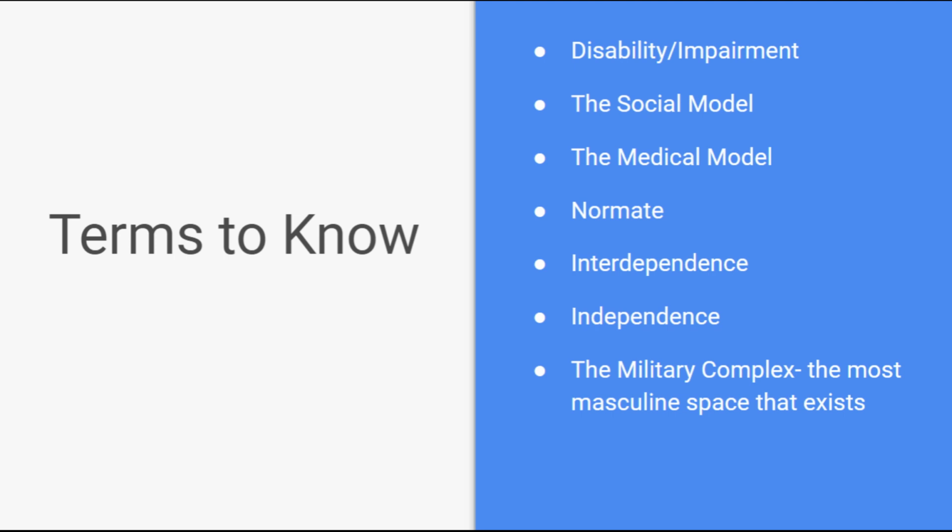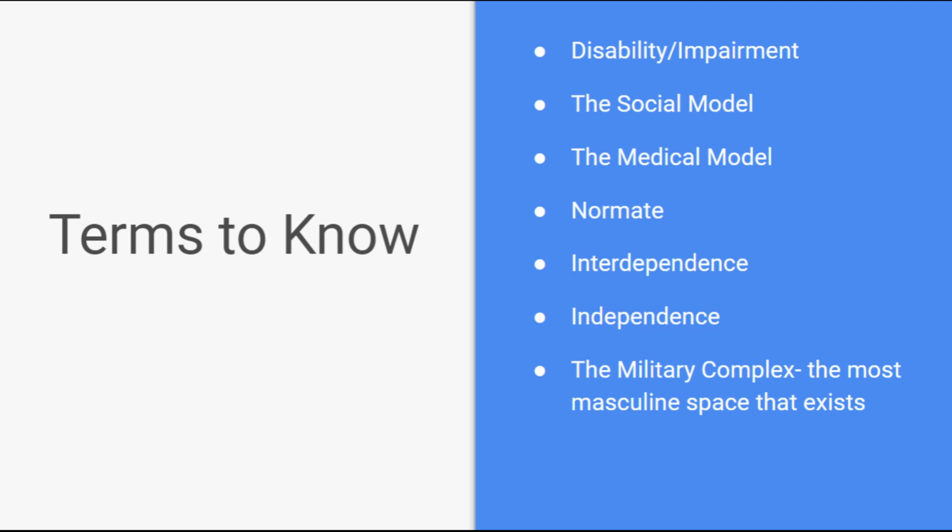Another important term that I want you to keep in mind is normate, which is a fantasy image of the perfect body with perfect health, beauty, and functioning. Another is supercrip, which is a title given to the heroic disabled character within narratives. You will run into this idea in the readings that you will do.